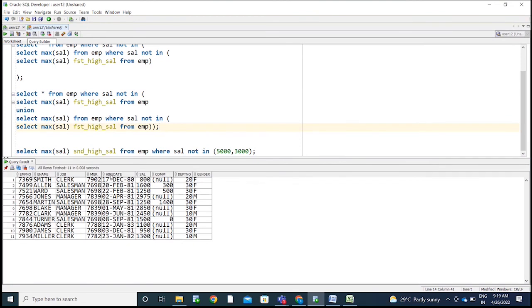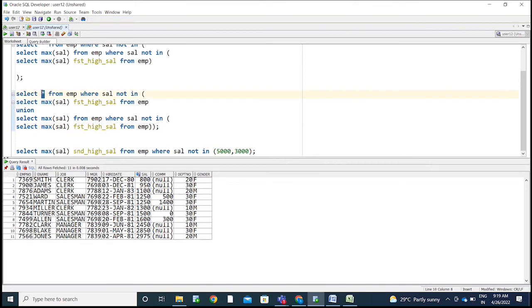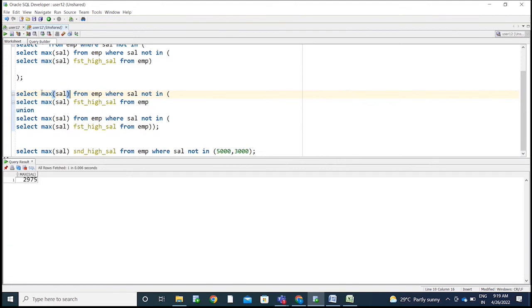Now see, you don't have the 3000 and 5000 employee information. Now you can find out the max salary. Sometimes interviewers may ask questions like, if you don't have the analytical functions, how can you achieve this? Now we are able to find out that 2950 is the third highest salary, right? Now if you want to display this employee information, here we are displaying it.